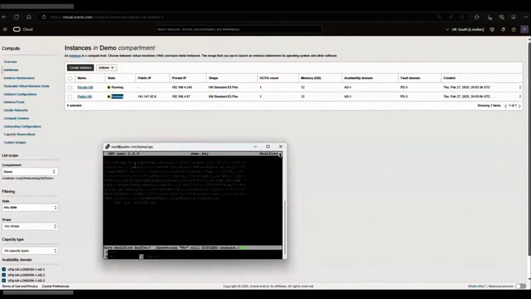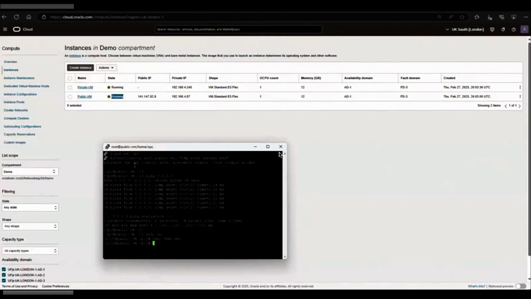You can use the public VM or any public compute instance as a jump host, or you can use the OCI Bastion service, which we will cover in our future Day 1 and beyond session soon. But here I use this public VM as a jump host and will SSH to my private VM from here.